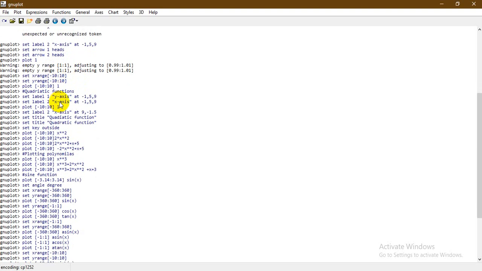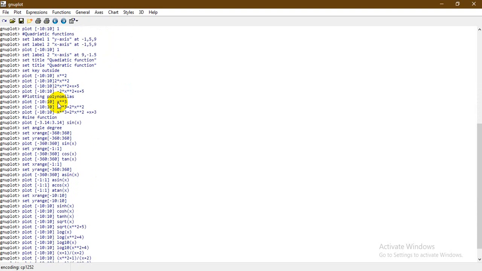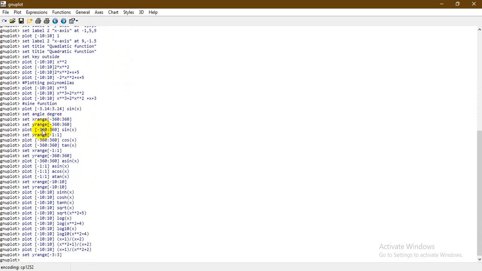But when you are moving to complex functions such as sine and cosine, you need to place their domain, where the x domain must be in degrees. If you want to assign in degrees, you need to set angles degrees, and then you plot from negative 360 degrees to 360 degrees for the sine. You need to know that the y range must be between -1 and 1, else the graph is going to be excessively small. So you place it between this range, and you continue again. That's the cosine and the sine. You need to know their domains and the ranges in which they exist.